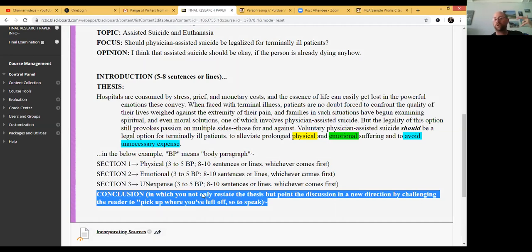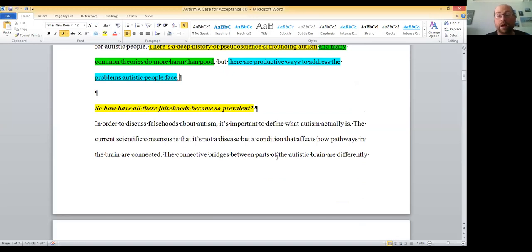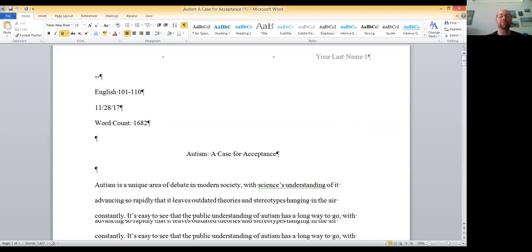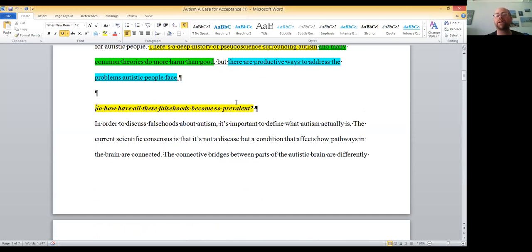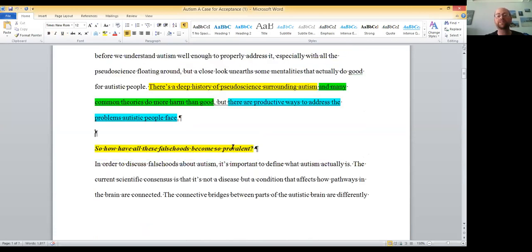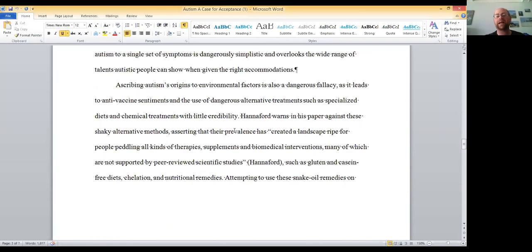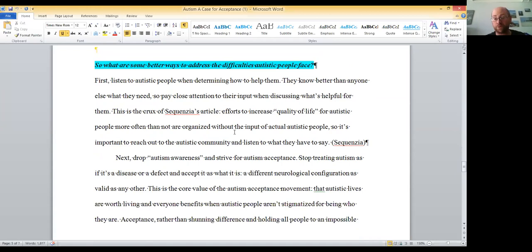So, that's the way that you want to remember structure, and that is definitely reflected in this sample document from a recent semester. I would encourage you to definitely look at the scale. It's written to scale in terms of the measurements, the margins, the formatting. You will have a degree of creative license here with having subheadings like this. You can see what this student clearly did was have the yellow connect to the yellow, and then have the green in the second section connect to the green, and have the blue in the third section connect to the blue. And that's how they had their 3 to 5 body paragraphs spaced out.